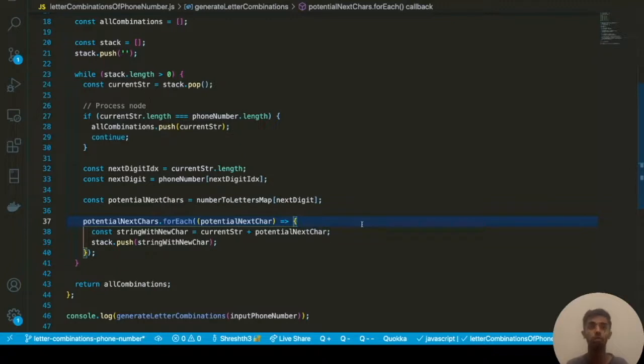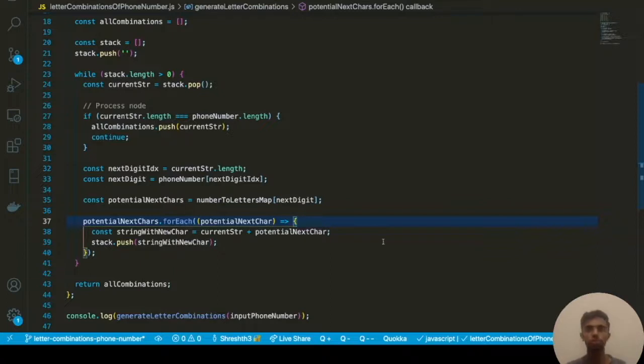If we're going for 100% optimal efficiency, we should probably use an array, push onto the array, and then join it into a string at the end. And you can ask the interviewer, do you want me to refactor to use that method? If they really care about it, then you should probably do it. If they're like, nah, I care about the BFS, the DFS here, then don't really worry about it too much.